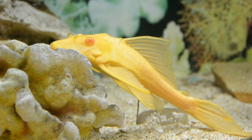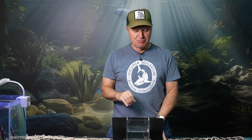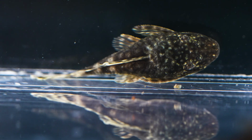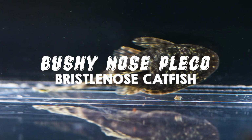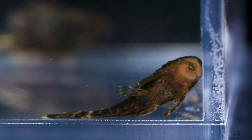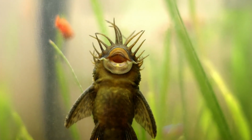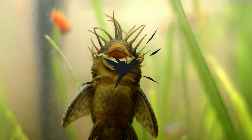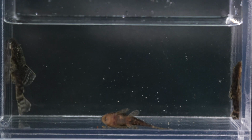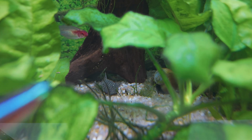Our little wholesale warehouse is known for its plecos. So I had to grab one to represent algae-eating plecos, because not all of them, but most plecos are herbivores, but these little guys are super herbivores. They're the bushy-nosed plecos. And they're also really hardy and very peaceful and only grow, they max out about 4.5 inches. Interesting fish, not a lot of color, but they get little like antler horns on their nose, particularly the males. The females get just a few little growth spots, but the males can get really big, bunchy antlers, I guess, for lack of a better word.